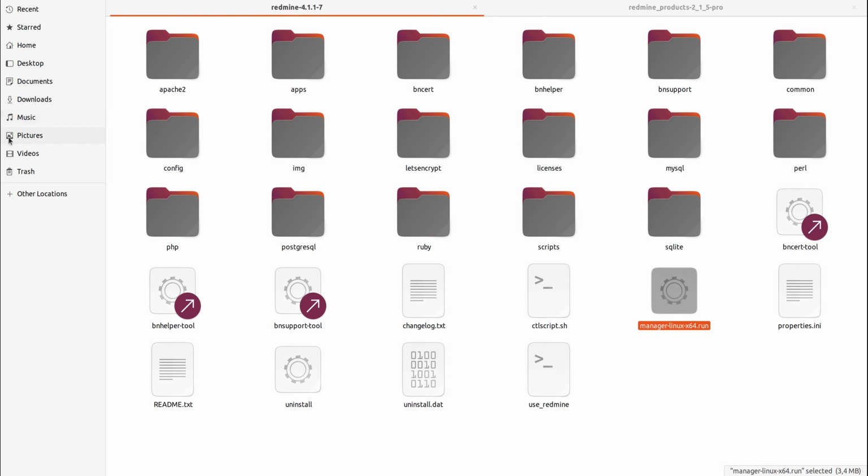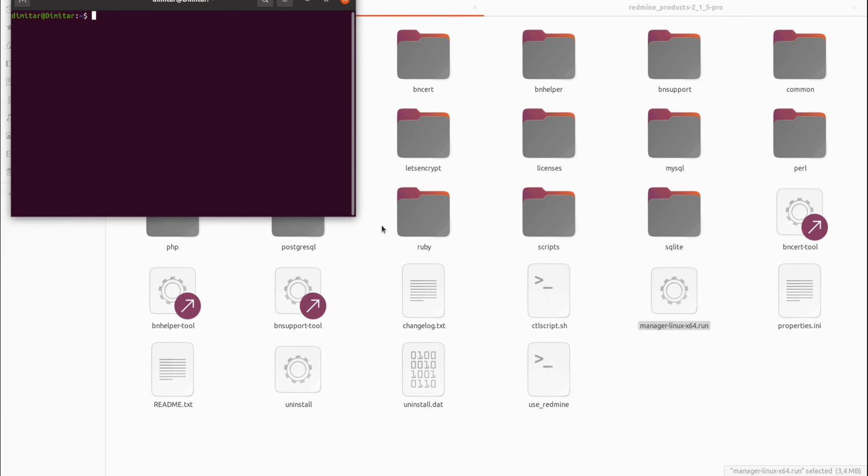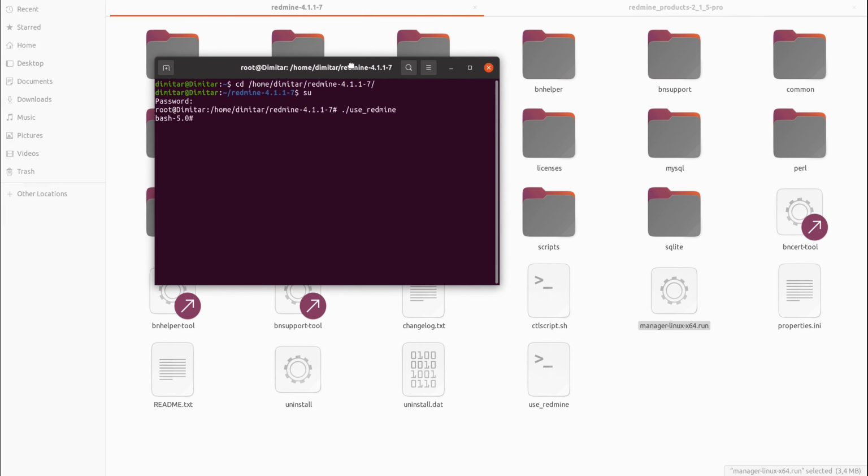Okay, so the next thing is that you have to open your command line and then navigate to your core Redmine folder, and here you have to run the use Redmine file. It is done with /use Redmine. So now we are in Redmine.